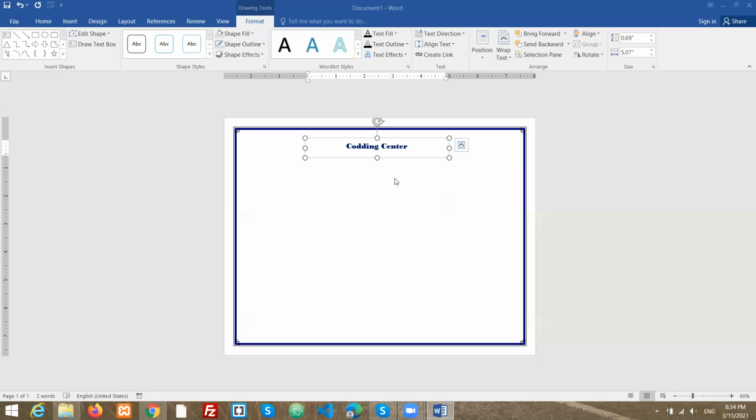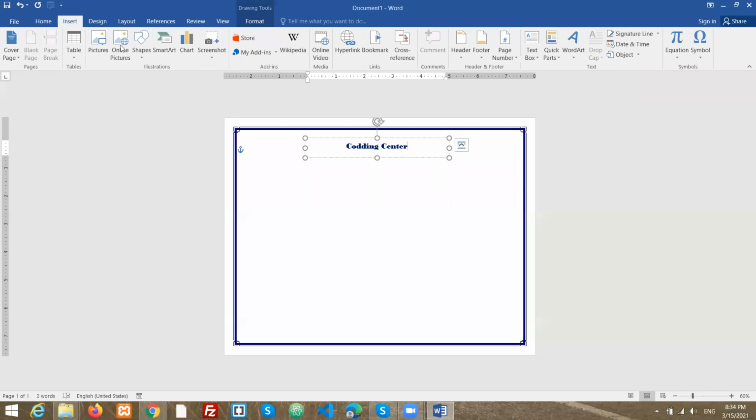And from here we need another text. I will come to the insert menu and draw a text box below this text.